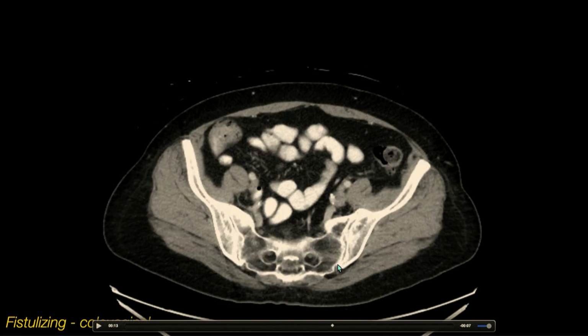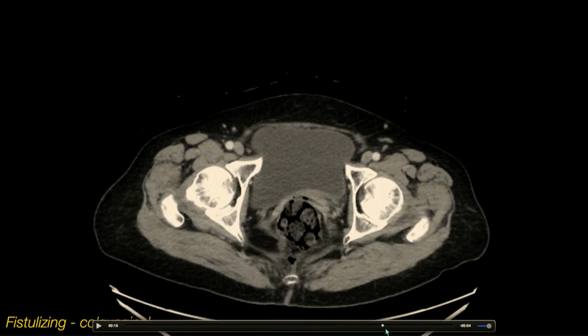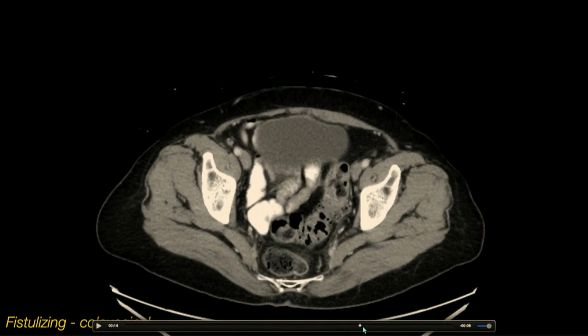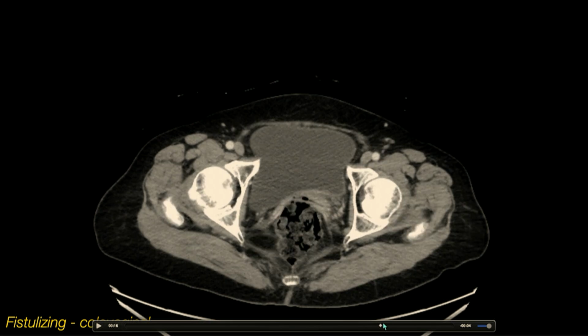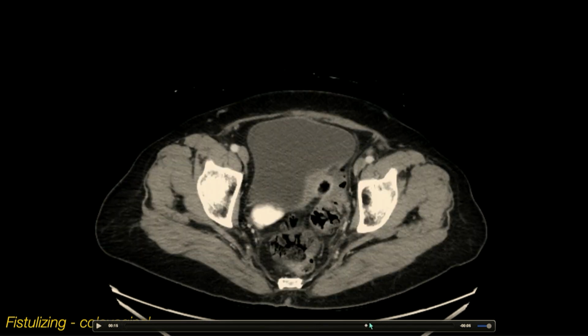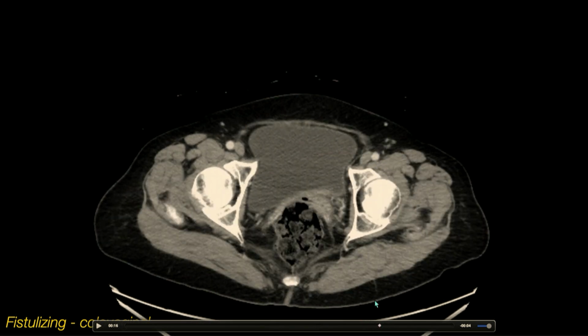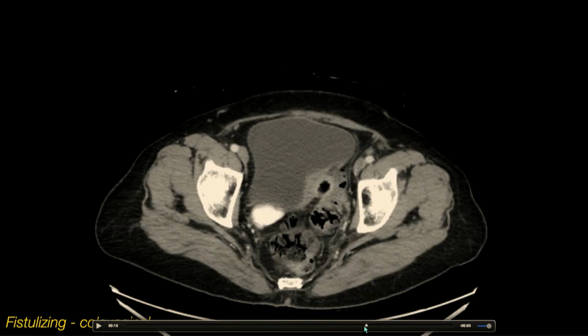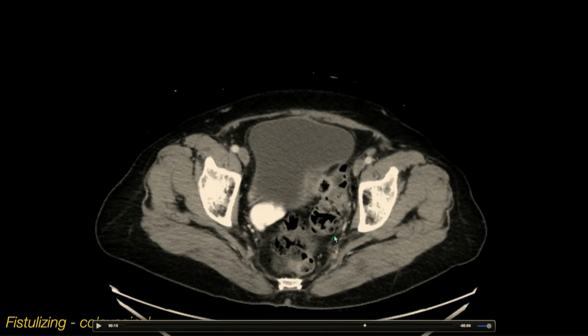Is this colovaginal or vesical? Colovesical, okay. So, this is colovaginal. Colovaginal fistulas are not a particularly common one, but the patient will present with a supporting history. There's a little bit of debris within the vaginal cuff here. The patient did have a history of hysterectomy, and then there's this unusual track along the sigmoid colon if you follow that to the leftward vaginal cuff.